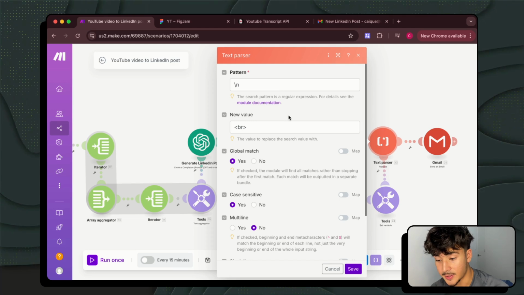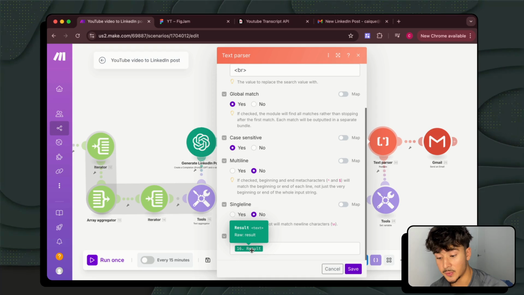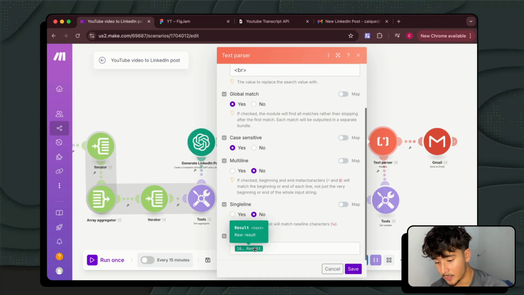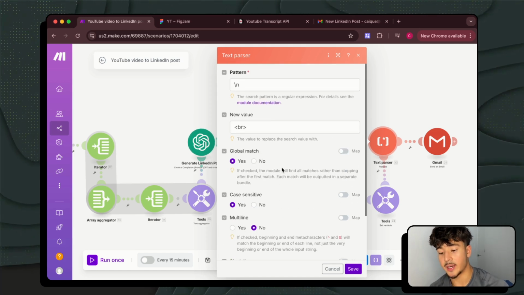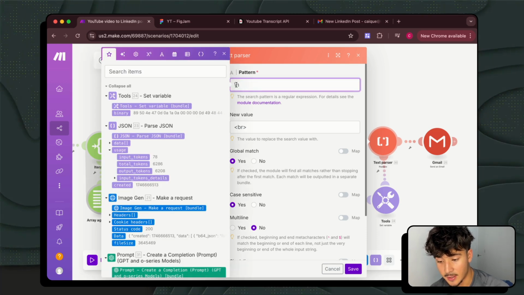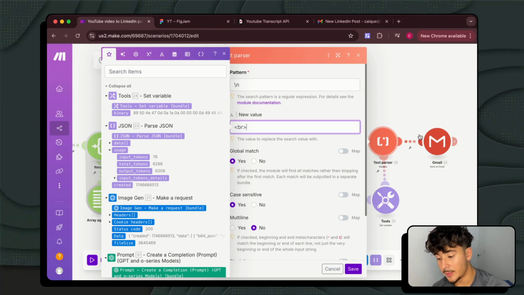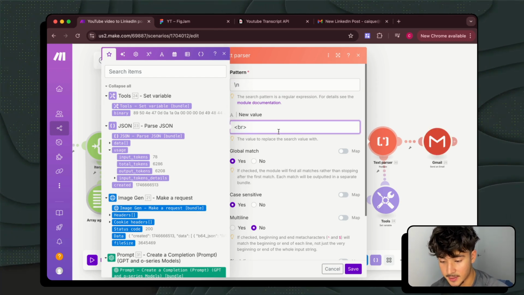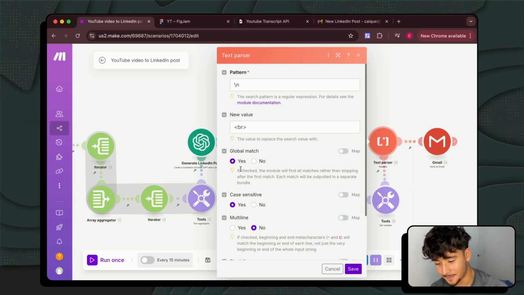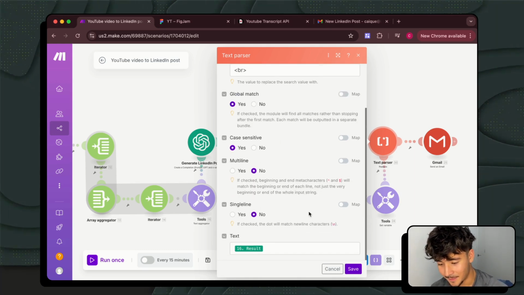Once we've done that, we parse the response generated from the LinkedIn search. So if I hover over this result, notice how the generate LinkedIn post starts moving around. That means that this is the content that we're actually going over and replacing with the text parser. So pretty much what this means is whenever you see this kind of dash in, it means a line break. And what Gmail expects for a line break instead is this kind of crocodile mouths with a BR in the middle. And the reason it didn't work in this one is because we didn't have the global match on. So I've made sure to turn that on now.